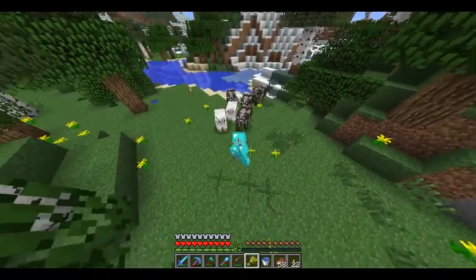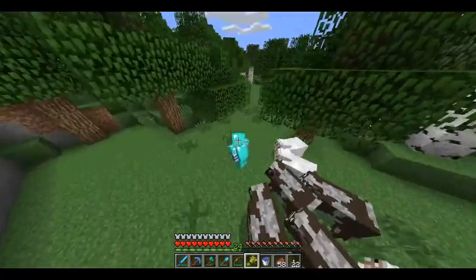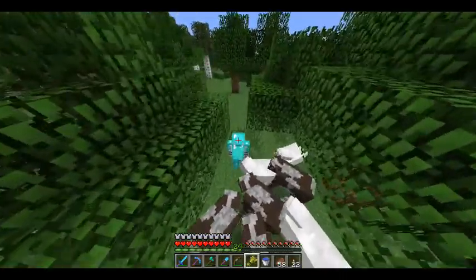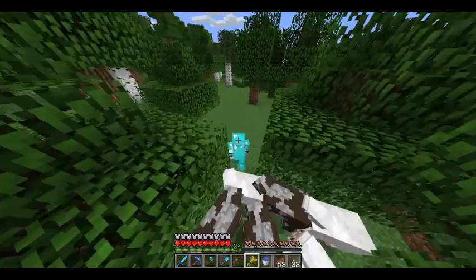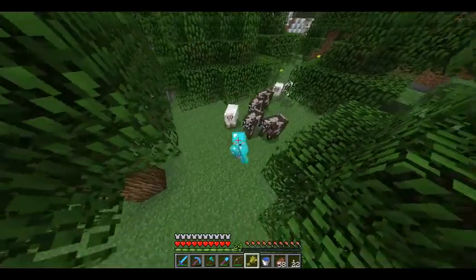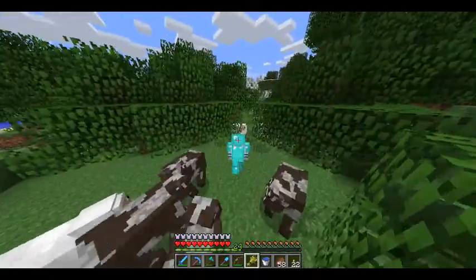Come up on one thing to mine. The cows are more smart, they decide. Cows, one block or two blocks? Are you serious? You think it's true?